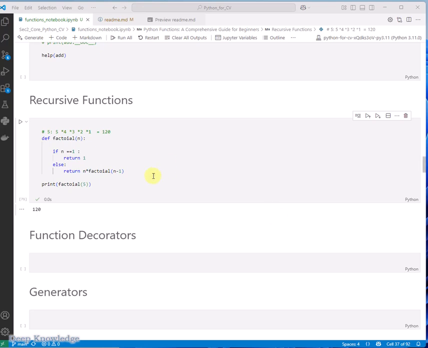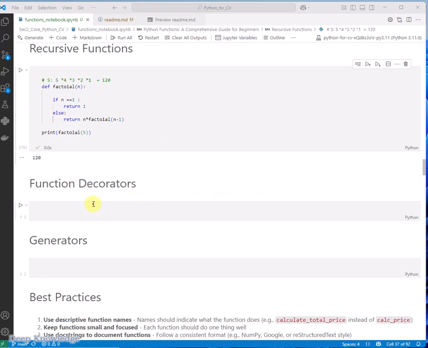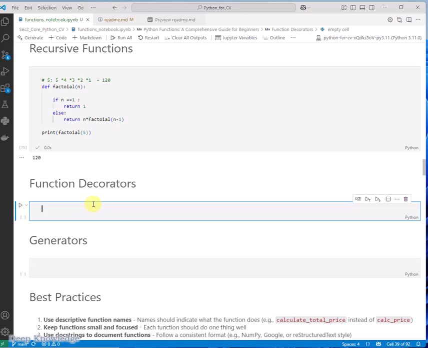Okay, now let's move to decorator functions. Decorators are powerful features that allow you to modify the behavior of a function. Assume that you have a function and you would like to calculate the running time of any function.